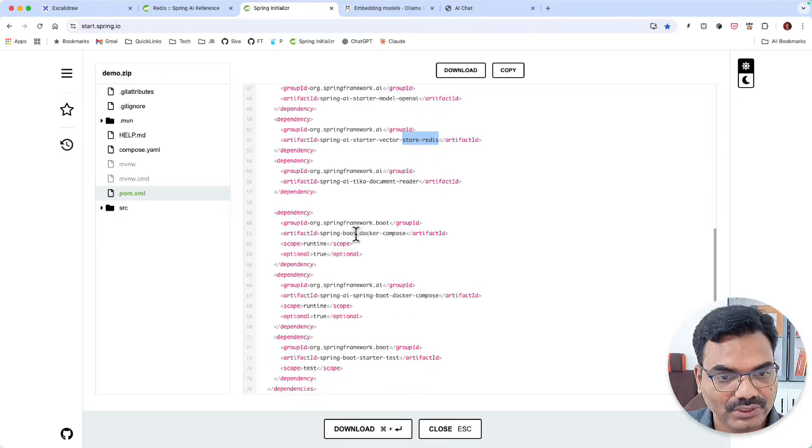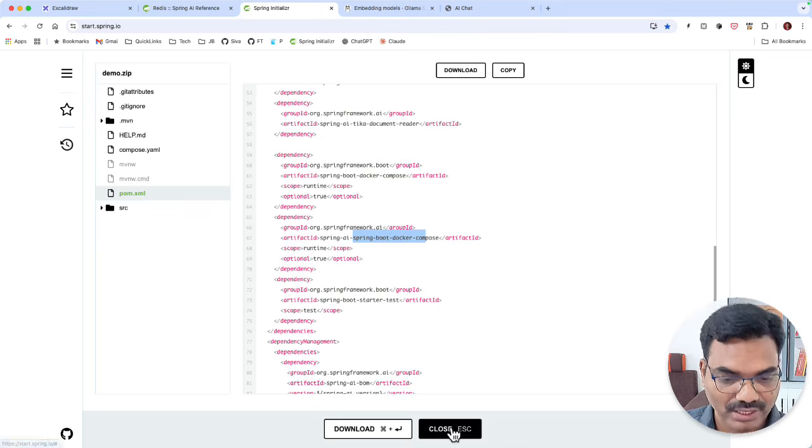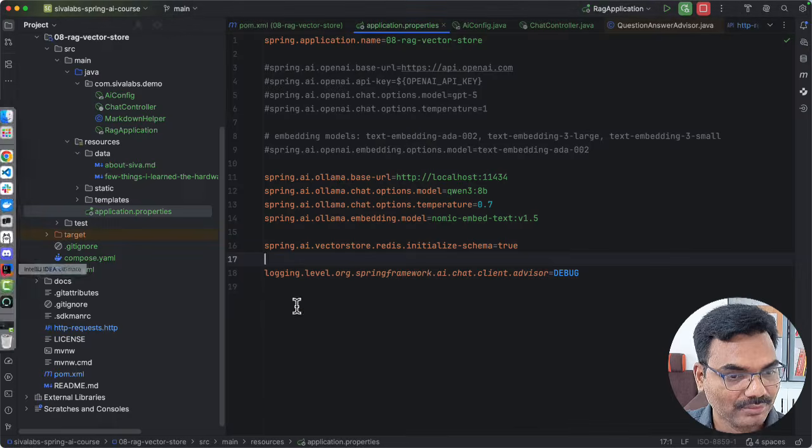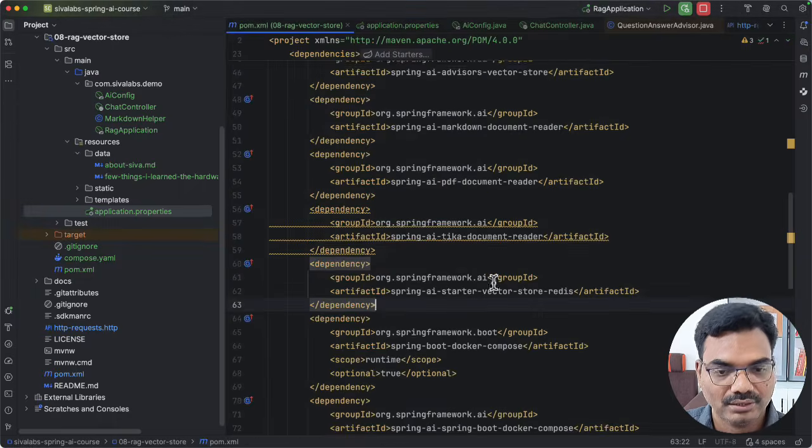And also here we have Spring Boot Docker Compose support, that is the generic Docker Compose support for any databases and things like that. There is one more module that is tailored for AI components. So here we have Spring AI Spring Boot Docker Compose. These are the dependencies we need, and I have already added them in our POM file.